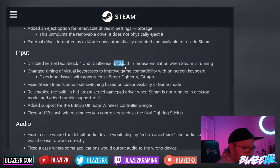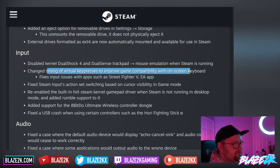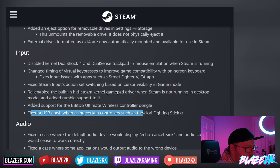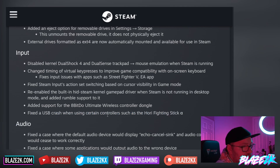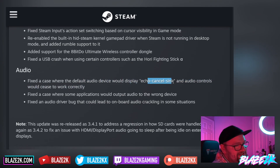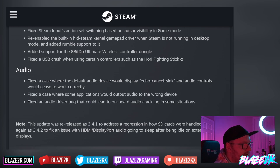They've disabled kernel DualShock 4 and DualSense trackpad mouse emulation when Steam is running. They changed timing of virtual key presses to improve game compatibility with the on-screen keyboard, fixed Steam Input Action Set switching based on cursor visibility in game mode, fixed a USB crash when using certain controllers such as the Hori Fighting Stick, and added support for the 8-BitDo Ultimate Wireless Controller dongle. On the audio side, they fixed a case where the default audio device would display echo cancel sync and audio controls would cease to work, fixed cases where some applications output audio to the wrong device, and fixed an audio driver bug that could cause onboard audio crackling.